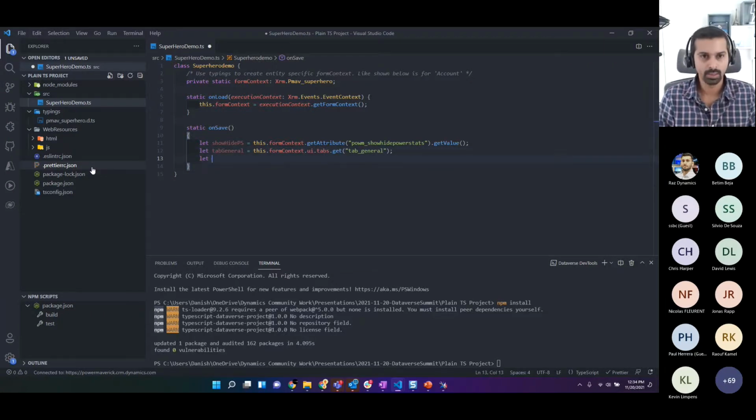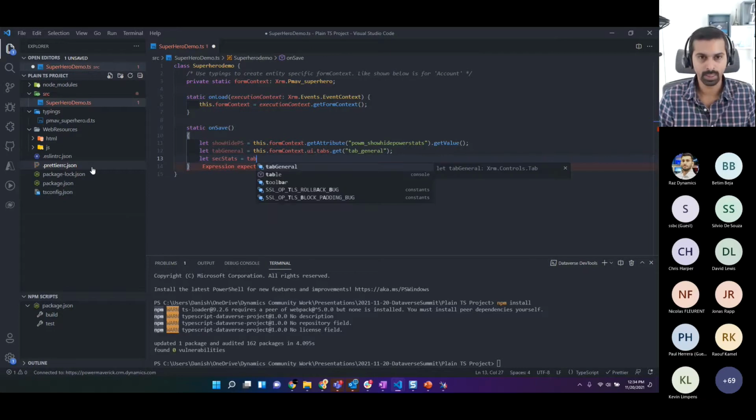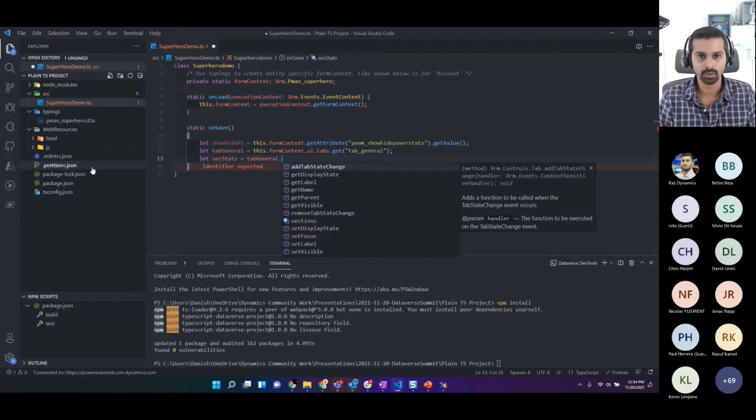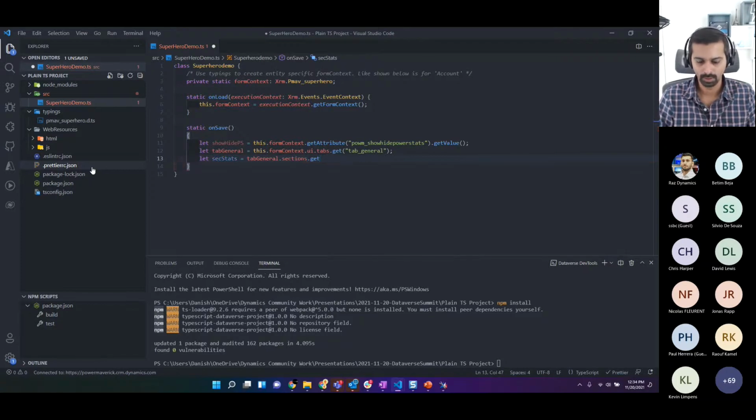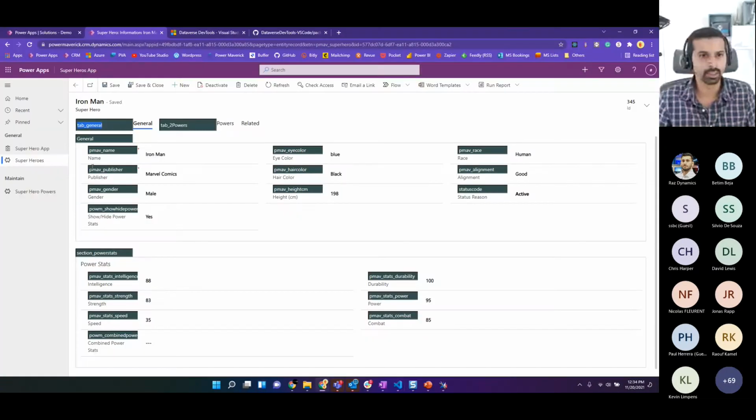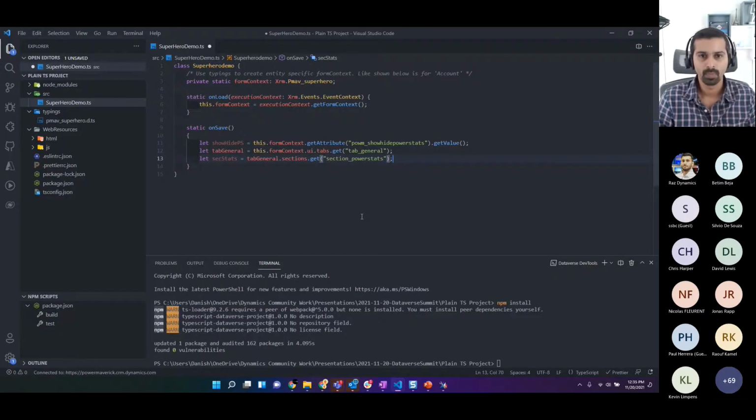Next is going to be let section stats, and I'm going to use tab general dot sections, and then the section name is going to be section power stats. So I have got my tab and I've got my section. Now, based on the show hide value, I want to set the section show hide.